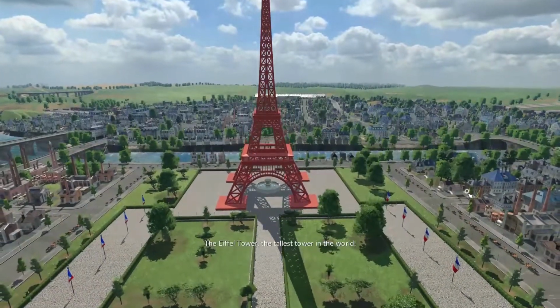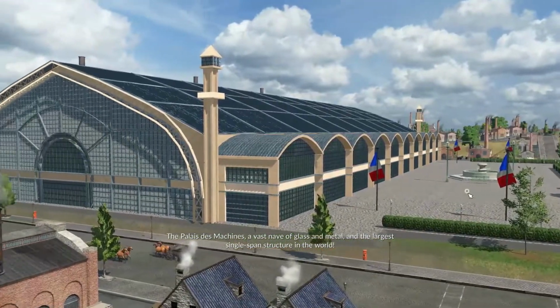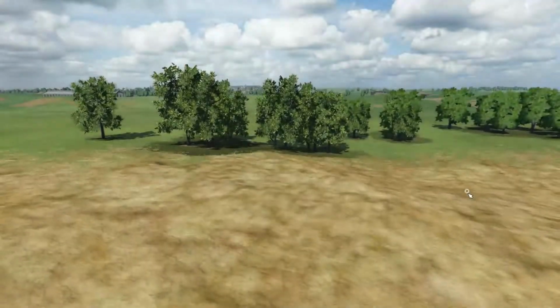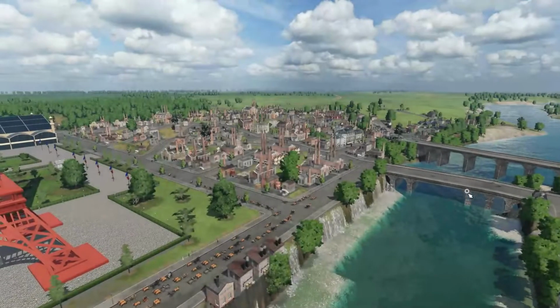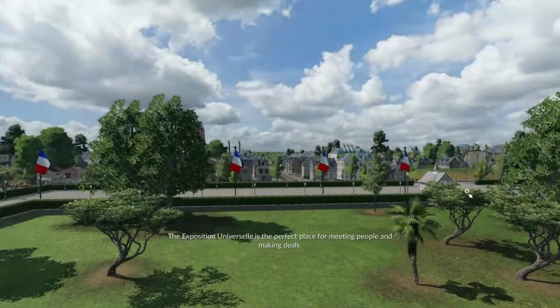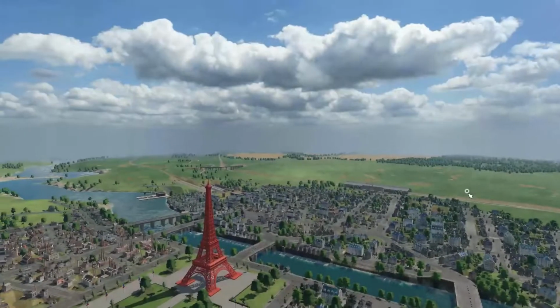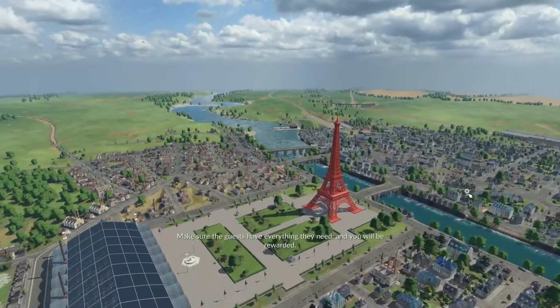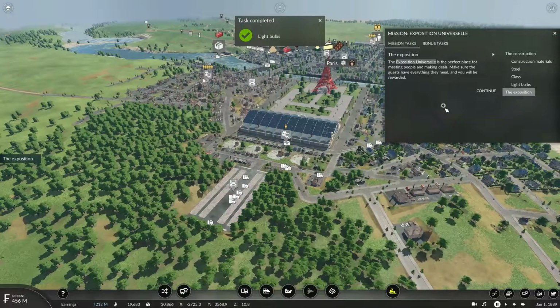The Eiffel Tower, the tallest tower in the world. The Palace des Machines, a vast nave of glass and metal, the largest single-span structure in the world. You have to make sure people can travel to Paris to see these technical marvels with their own eyes. Thomas Edison, Nikola Tesla, the Prince of Wales, Anatole France, Vincent, and many others are visiting. The Exposition Universelle is the perfect place for meeting people and making deals. Make sure the guests have everything they need, and you will be rewarded.